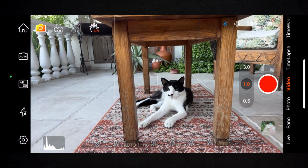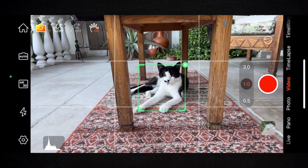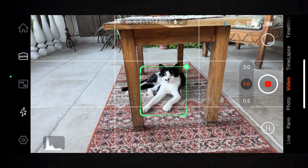The great thing with the Hohem app is that it works in harmony with the gimbal, so you can do things like switching cameras front and back or using the zoom control, the focus control, etc. You can actually control all the functions of the gimbal within the app and not have to touch the gimbal, which is great.